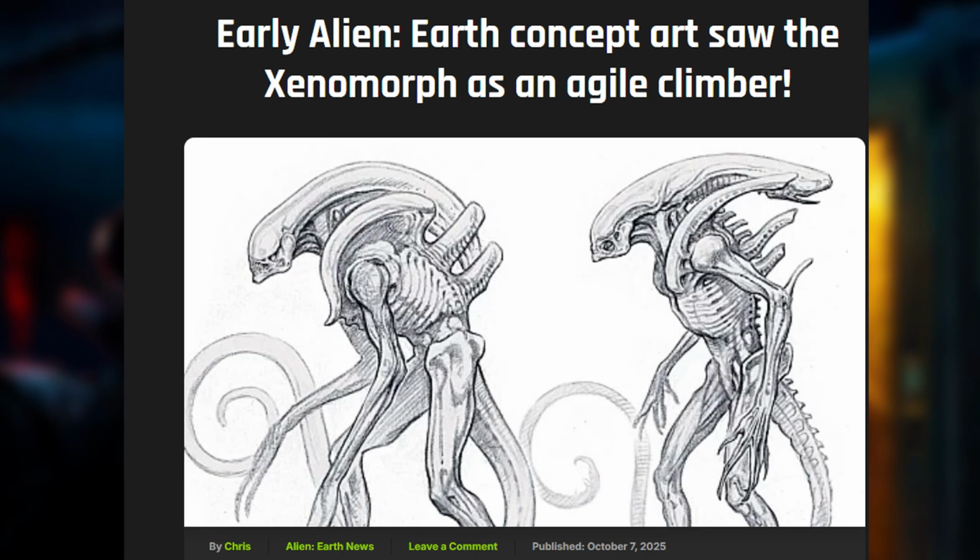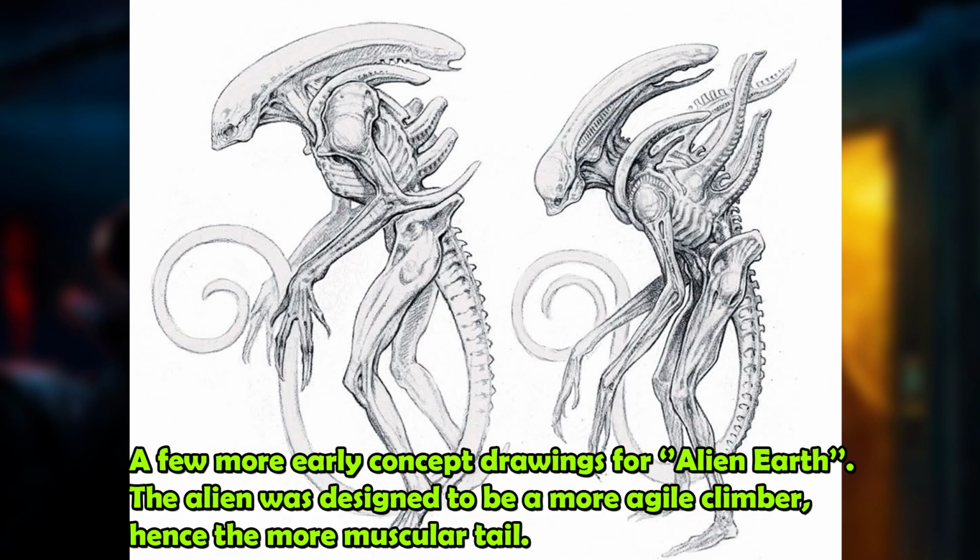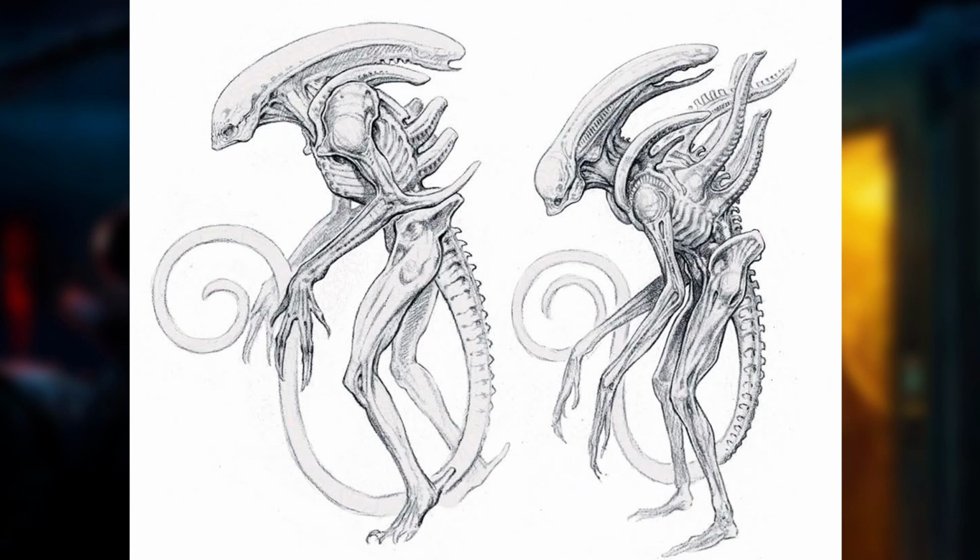Another picture from Ken also changed Alien in another way physically. Ken would say this about the alien: "A few more early concept drawings for Alien Earth. The alien was designed to be a more agile climber, hence the more muscular tail." From the middle of the tail until the tip, it's no longer bony or hard, it's more fleshy and muscular.